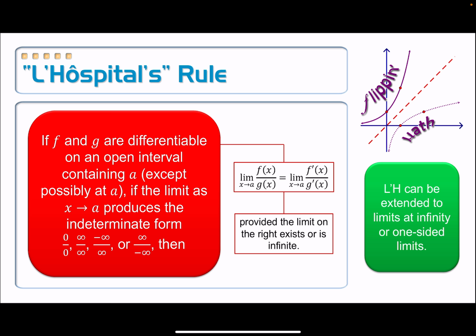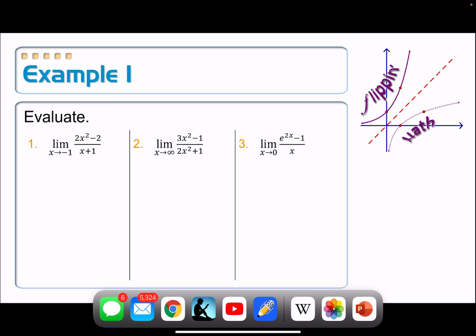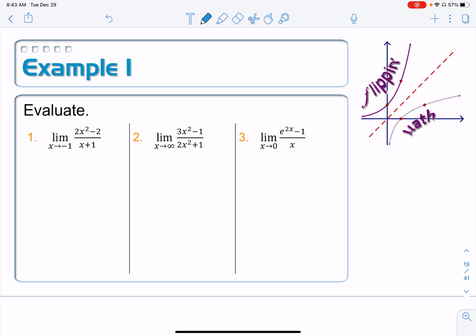So let's take a look then at each one of these exercises that we started with using L'Hopital's rule. All right, I need some space to work. Back over here should do the trick. See, there was kind of a French accent, just a little bit. Okay, so we know that this goes to 0 over 0, which means that it is okay for L'Hopital's rule, in quotation marks, right? And I do want to make that declaration if I have to do this on a free response question. So I'm going to take the derivatives of the top and the bottom, limit as x goes to -1. The derivative of the top is 4x. The derivative of the bottom is just 1. And now when I directly substitute in -1, I get -4, which is what we got before, I do believe.